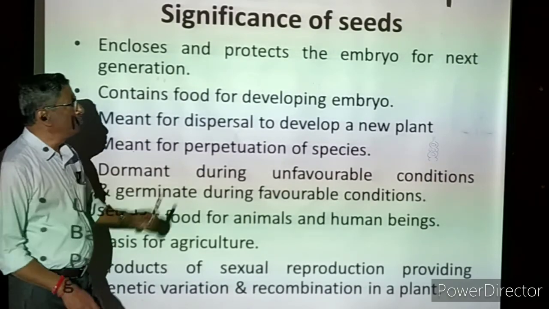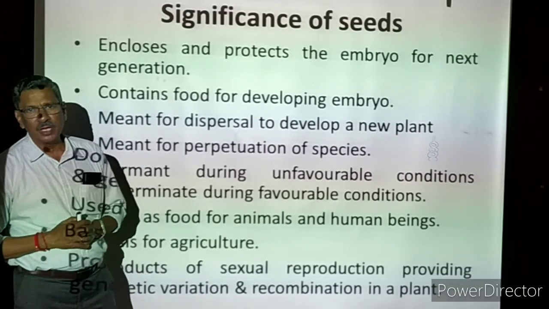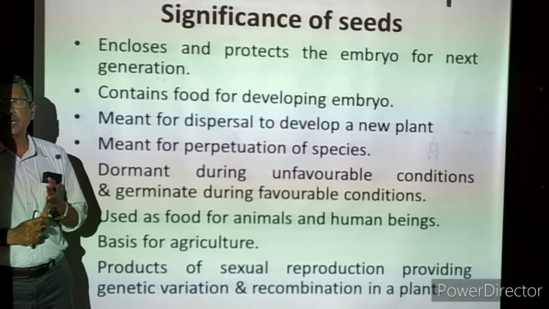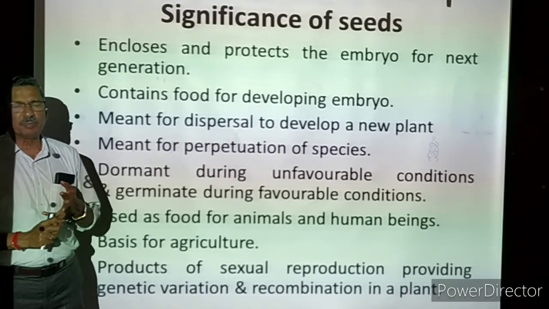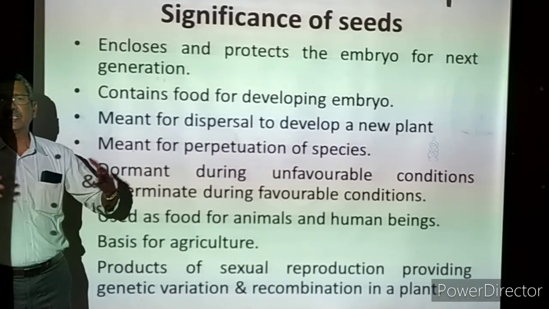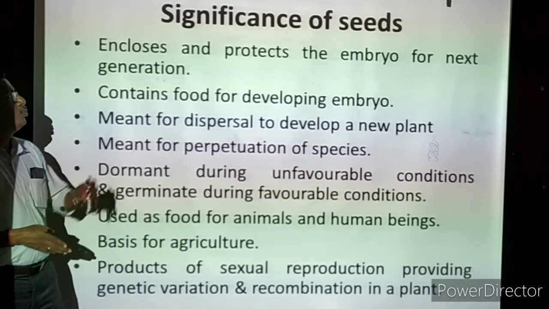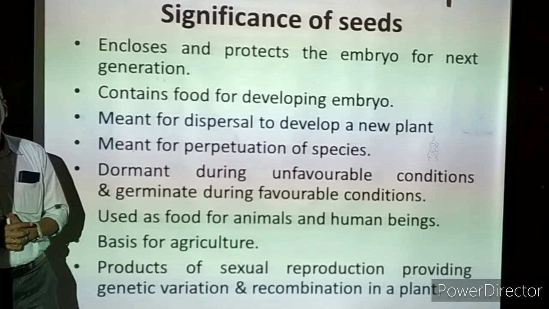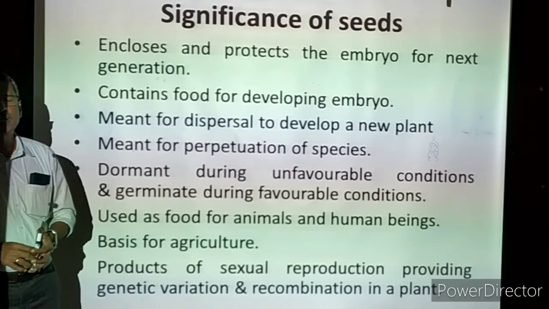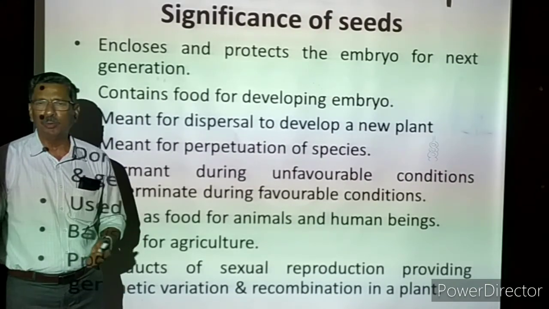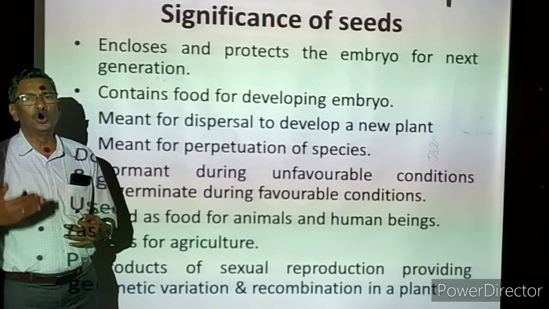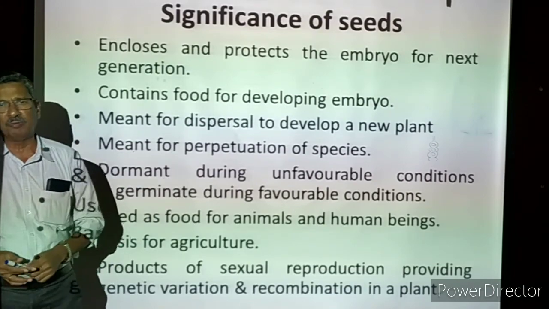So we have completed reproductive morphology. In reproductive morphology, we have studied the different types of inflorescence, then the various whorls present in one flower. The next topic was fruits and seeds: the various types of fruits, that is their classification, the various types of seeds, and the significance of the fruit wall and of seeds. All of these we have completed. By this we are completing reproductive morphology. Previously, in vegetative morphology, we studied only stem, root and leaves. Now reproductive morphology is completed.